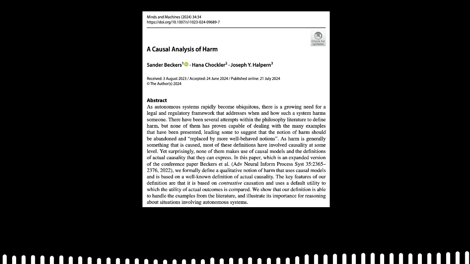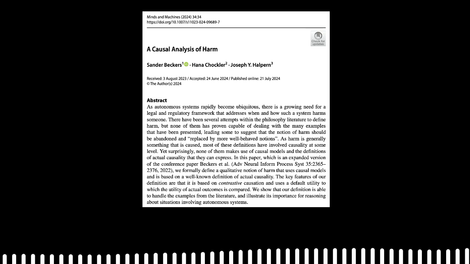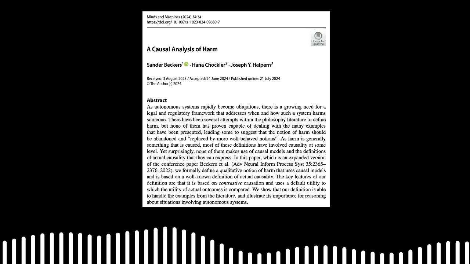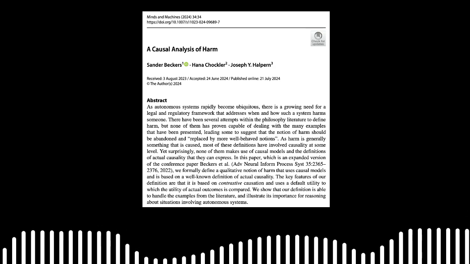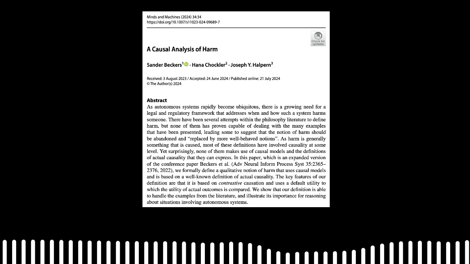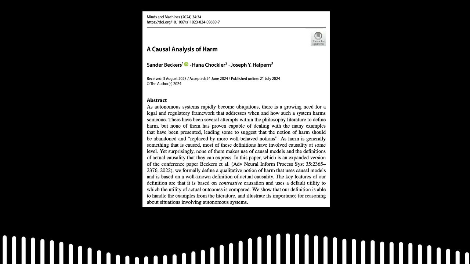Think of it this way. If we can assign a number to something like happiness, which is also subjective and complex, we can use similar logic for harm. So instead of just saying yes or no to harm, we could say this action caused this much harm and that action caused this much harm. Exactly. And that kind of precise quantitative language could be incredibly valuable for policymakers, regulators, and industry leaders. People have to make tough decisions where they need to balance risks and benefits.